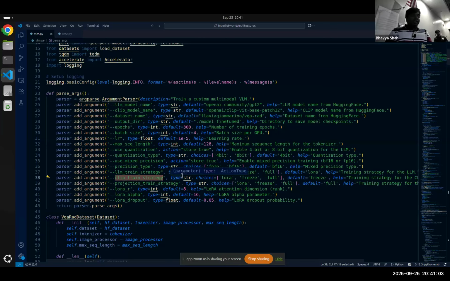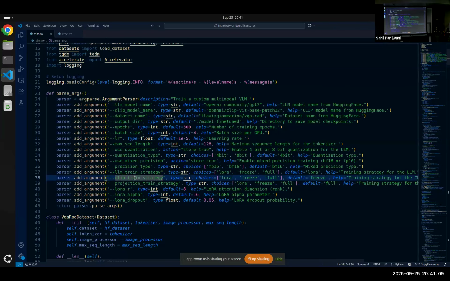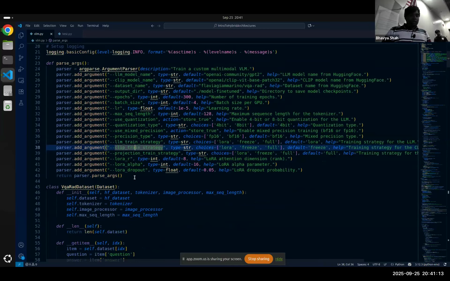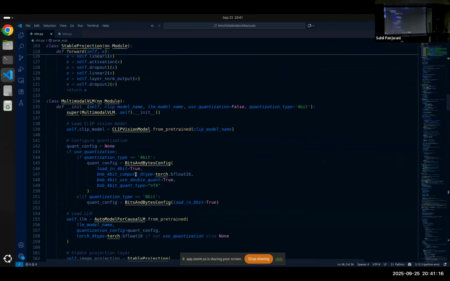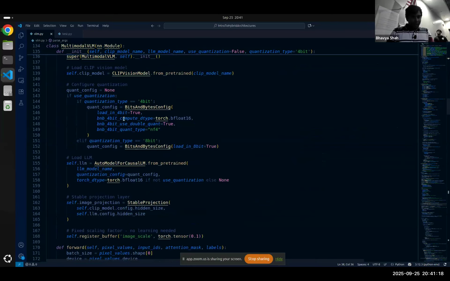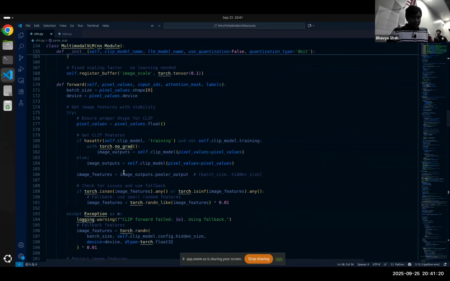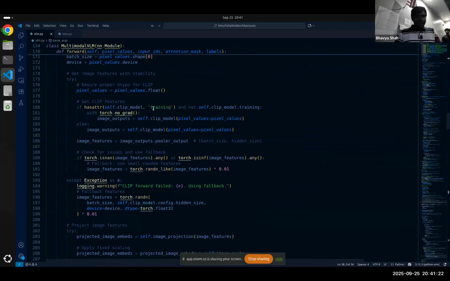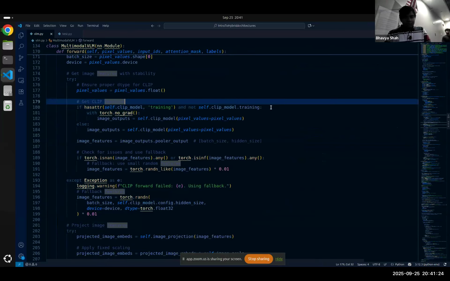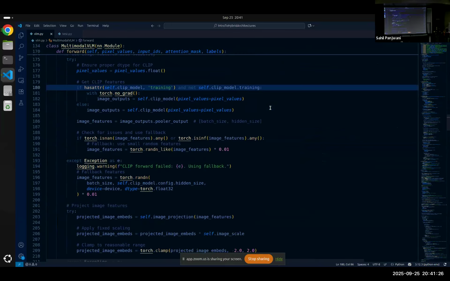When clip train strategy is set to freeze, we do not pass the gradients back, which means that the model is not being trained. We are freezing the weights. That was dependent on how we have the command line arguments. But if the command line arguments say that we want to train the full model, we'll pass the gradients back.